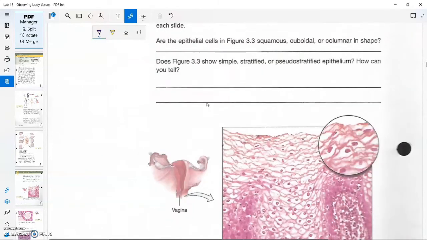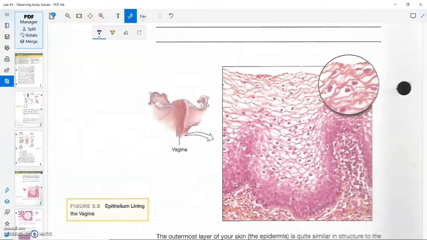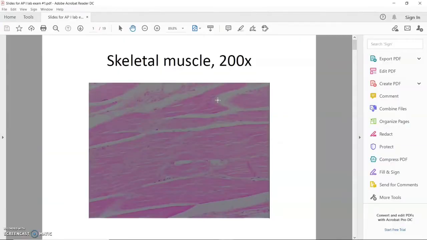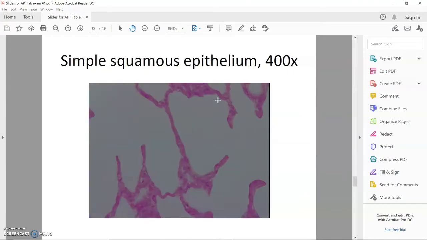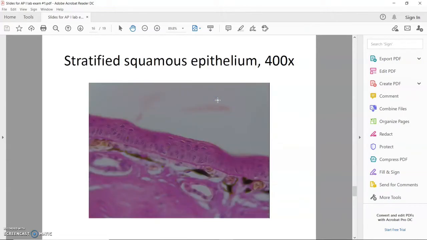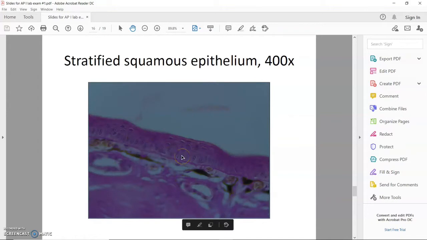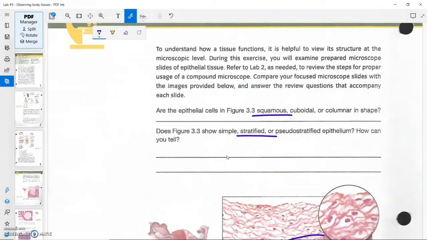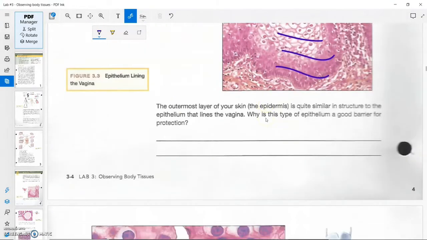So, epithelial tissue on the microscope. Let's take a look at this tissue. You see multiple layers of cells, so it means that it's stratified. And the cells are pretty flat, which means it's squamous: stratified squamous. And I'm going to show you the microscopic image of the stratified squamous epithelium. You see multiple layers. Let's see if I can annotate it. So one layer, multiple layers here. We can tell by the fact that cells are flat.